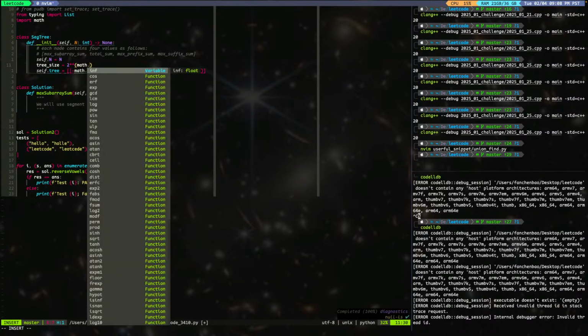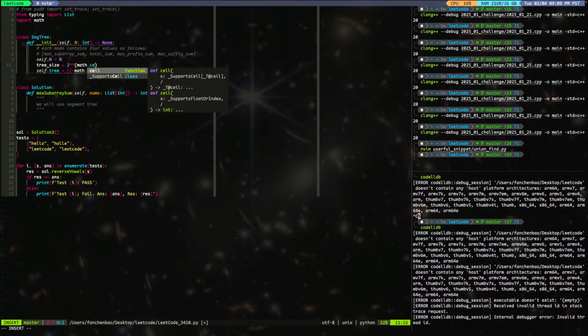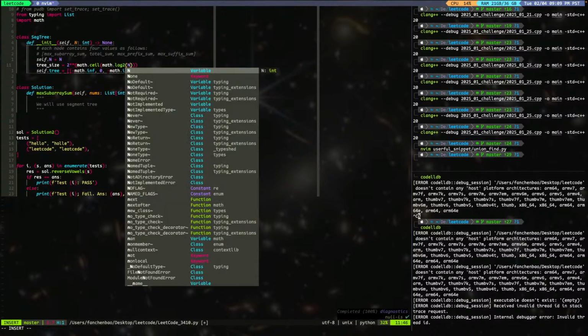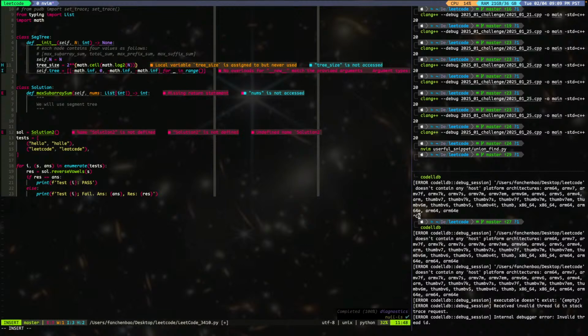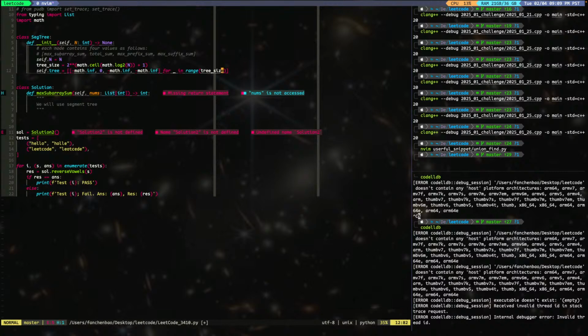So math.ceiling of math.log2 of n plus 1. And this is going to be tree size. All right. We'll stop right here because I need to feed my cat.